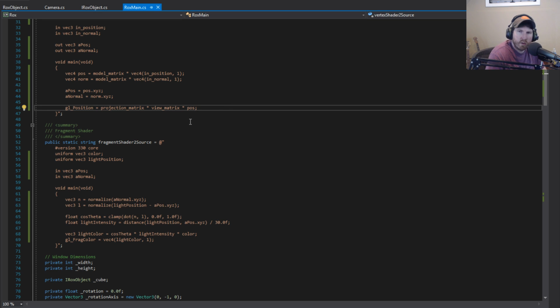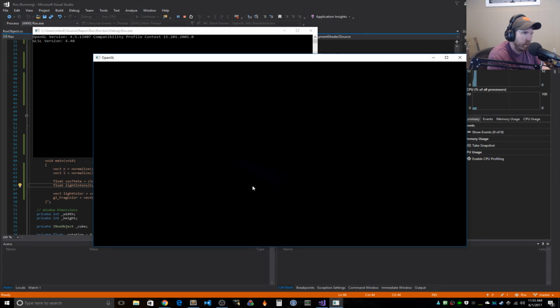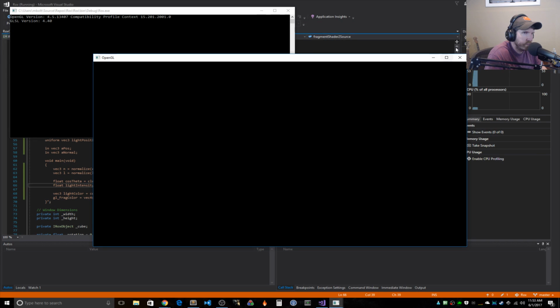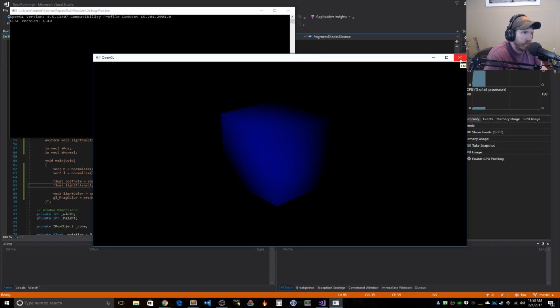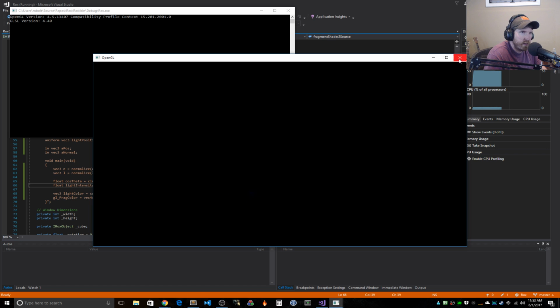So if we don't actually use the light intensity here, which we can just say that light intensity is like 0.1. Oh, let's give it a little bit more than that. Let's say like 0.5 maybe. So there is that very odd, wait, why is it still doing that?